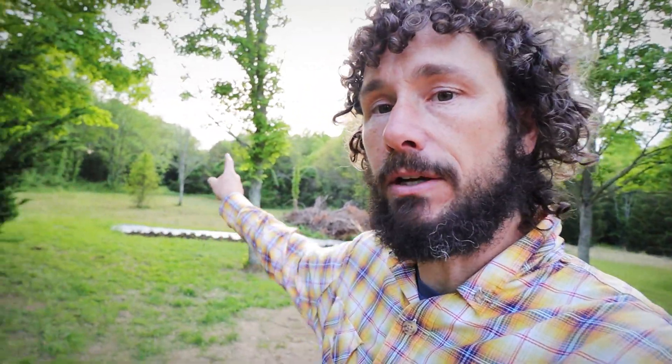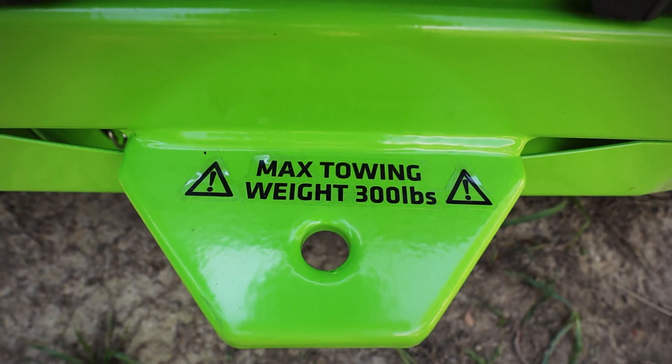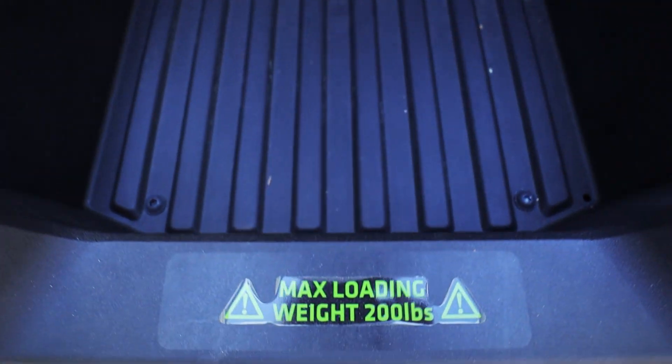I just ran out of batteries. I didn't finish the entire yard — at least the yard part — because I decided to go down the trail towards the creek and the river, and that's where I ran out of power at 5%. It automatically stops the blades, which gives you enough time to return home and recharge. I got a lot of the field mowed — thick brush and a lot of our yard mowed — so I'm very happy with this so far. I also get to use this for towing things around the homestead, like bringing feed and water to the animals, so I can stop lugging that stuff around with my back and legs.